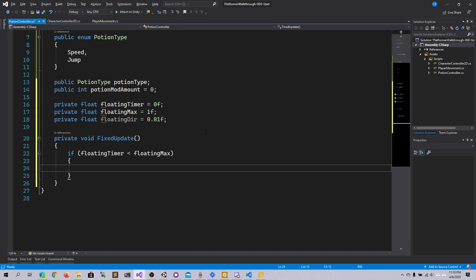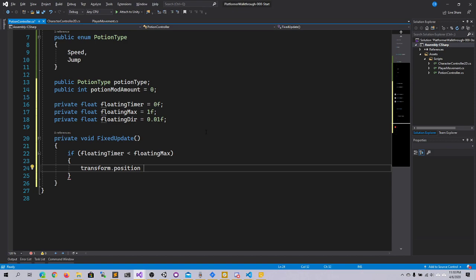We could say that as long as floatingTimer is less than floatingMax, change the position of our current object. If we don't specify where the transform.position is from, it's assumed we're saying this.transform.position.